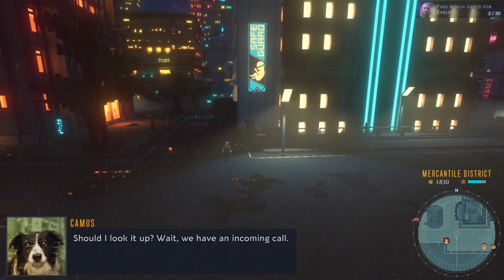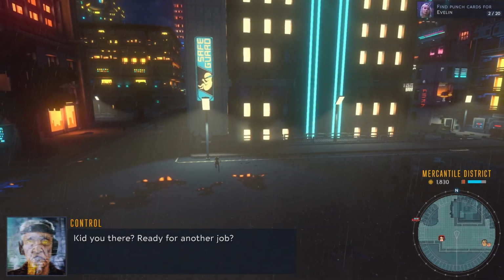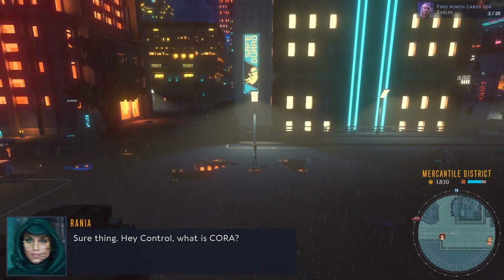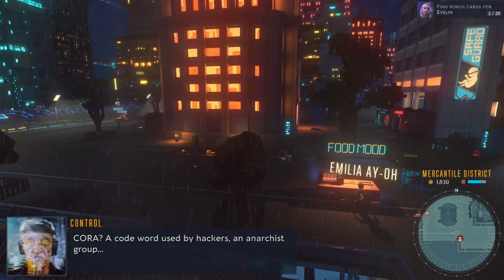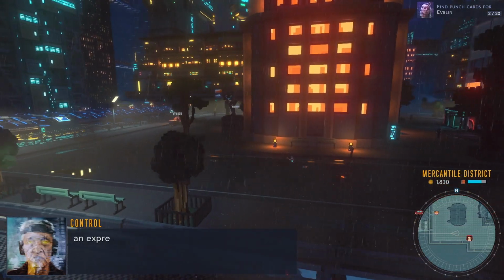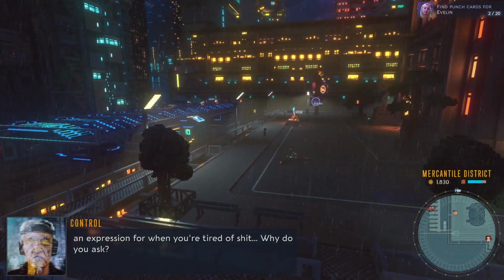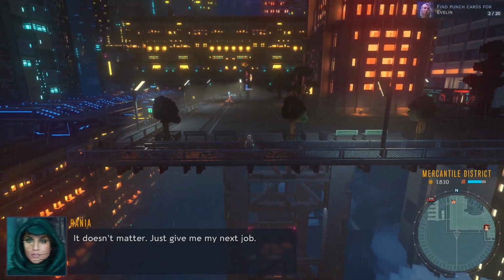Wait, we have an incoming call. Get you there. Ready for another job? Sure thing. What is Korra? Korra, a code word used by hackers, an anarchist group, an expression for when you're tired of shit. Why do you ask? It doesn't matter. Just give me my next job.